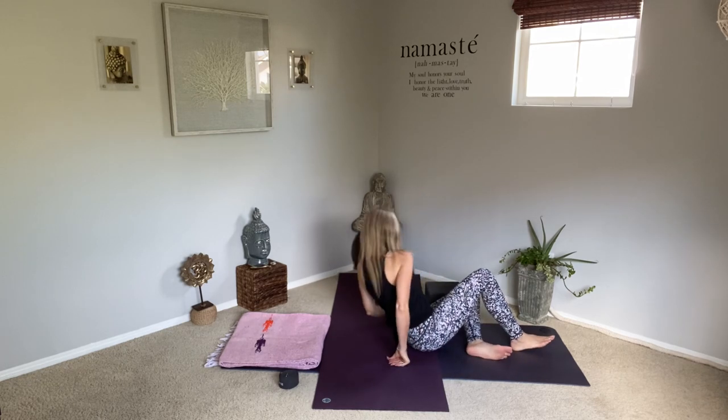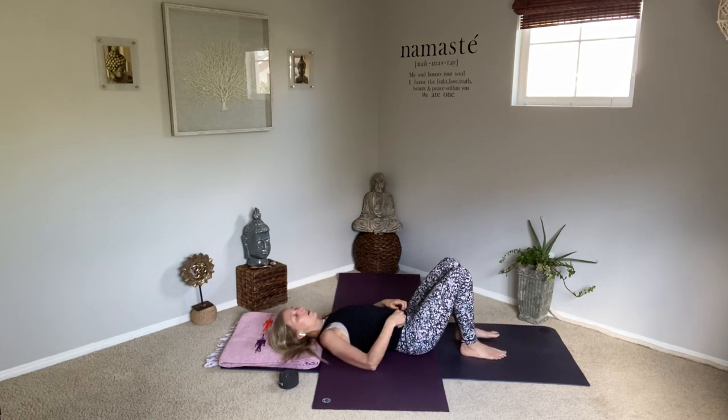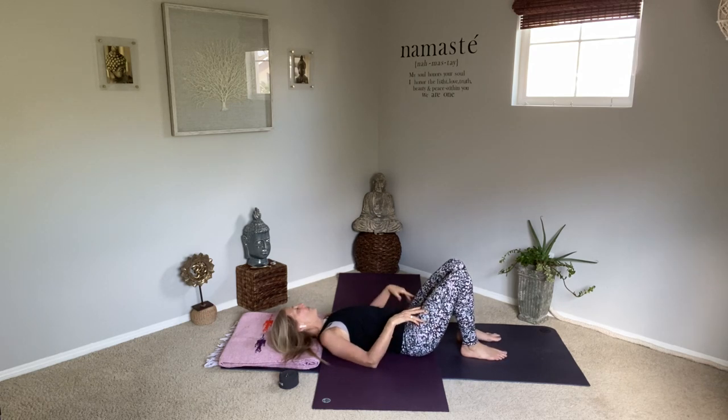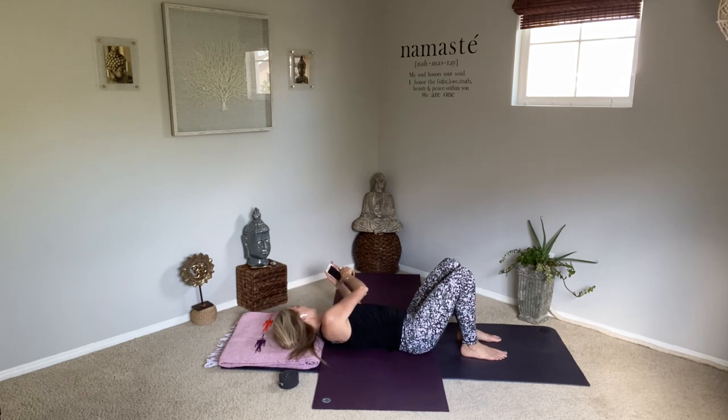Lower down onto your back and take a moment with the knees bent and the feet to the mat. Close the eyes and place your left hand onto your heart. Begin to tune into the breath. Let your right arm rest off by the side, back of the hand onto the floor so that the right palm is facing toward the sky. And just feel the gentle beating of your heart under your left hand.